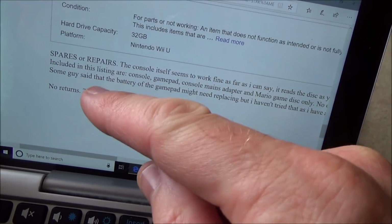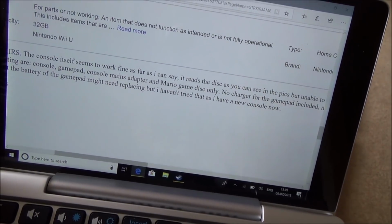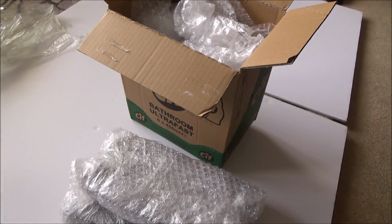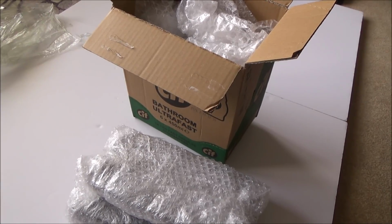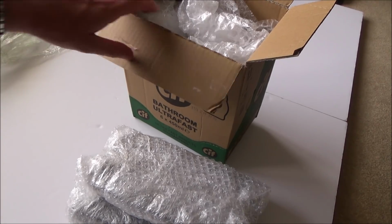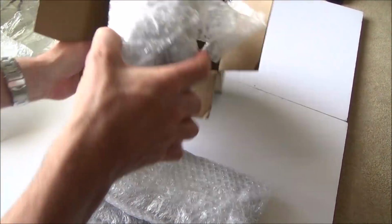Some guy said that the battery of the gamepad might need replacing, but I haven't tried that as I have a new console now. It would be nice if it was the battery, because on this one they're designed to easily take out. Nintendo did it where you just have to undo, I think, 1 or possibly 2 screws. I think it would be unlikely that it was the battery, but who knows, it could be as simple as that. Let's see what else we get in here.